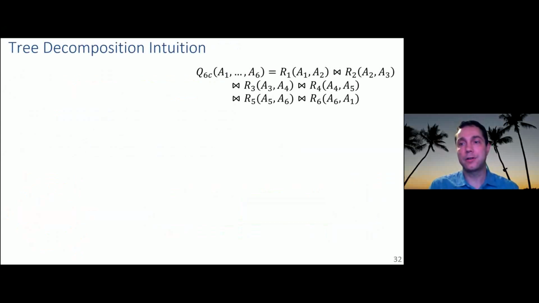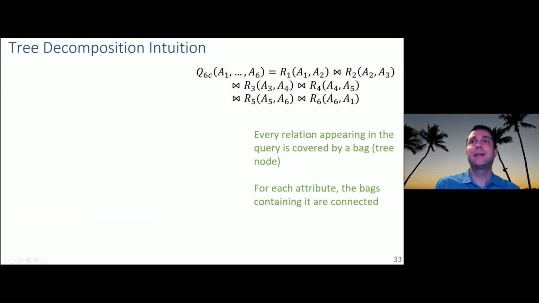In this tutorial, we don't really have time to go through all the different algorithms and types of guarantees that these decompositions can achieve. So let's look at some intuition of what could happen in practice. Again, we have our 6-cycle joining 6 relations. What is really important to get these Yannakakis properties that we showed you in the beginning is, first, for correctness, every relation has to appear completely in some bag. So for every input relation, we have to find a tree node that contains all the attributes of that relation. And the second property, for the intermediate result size, is that for each attribute, the bags containing it have to be connected to each other.